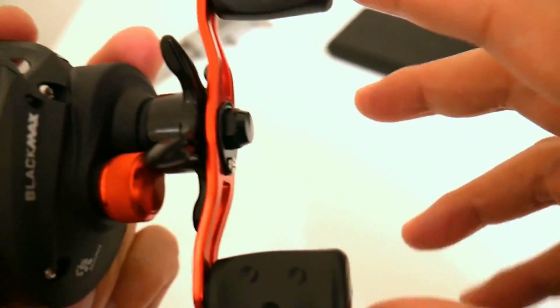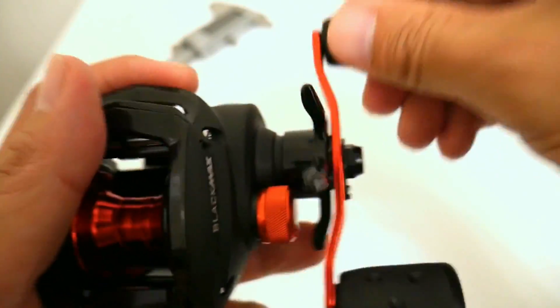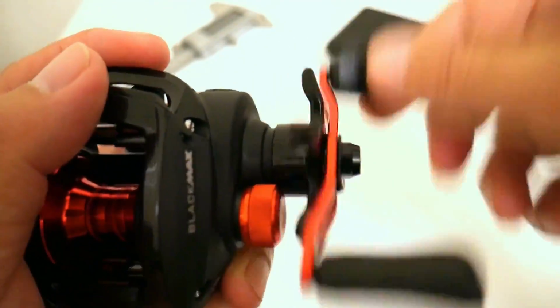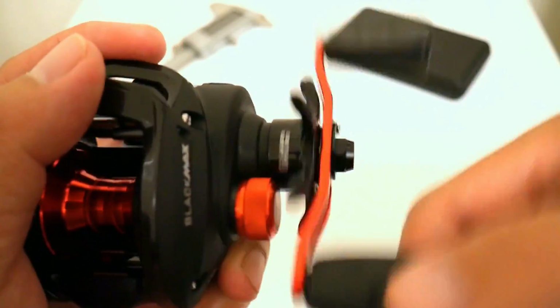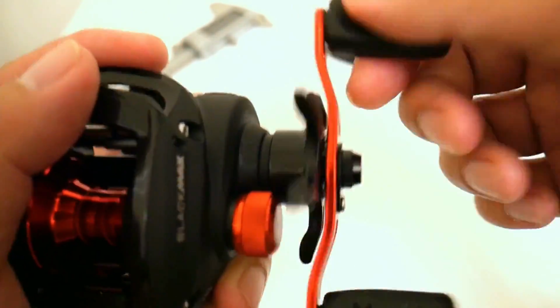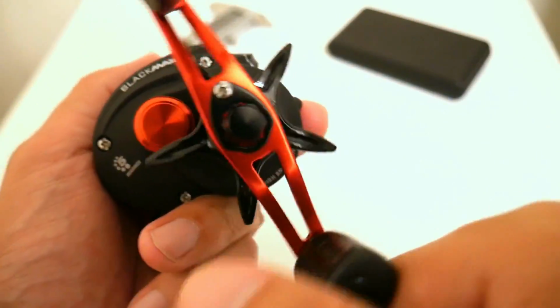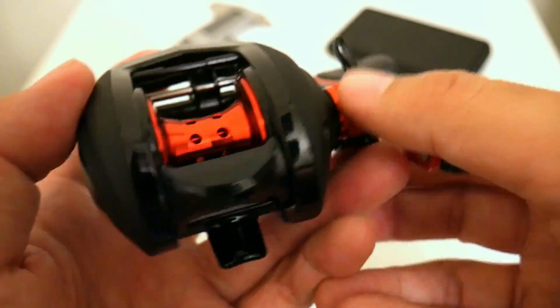Now the handle is 85 millimeters, which is a nice standard length. 80 millimeters is too small, and for me, something like 90 millimeters is just in between. 85 and 90 is just right for me. So it's a good handle length.